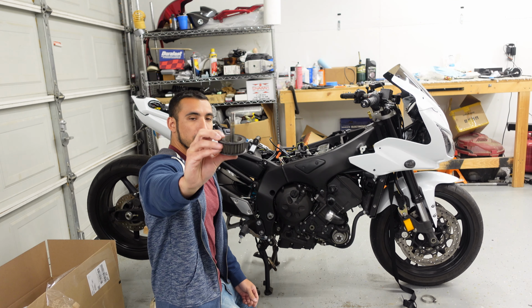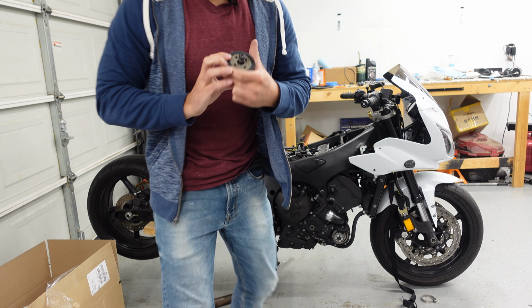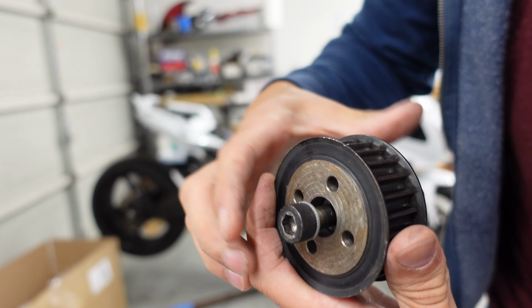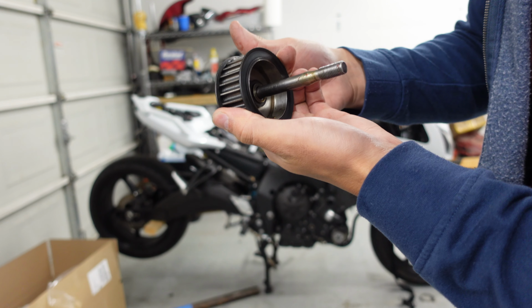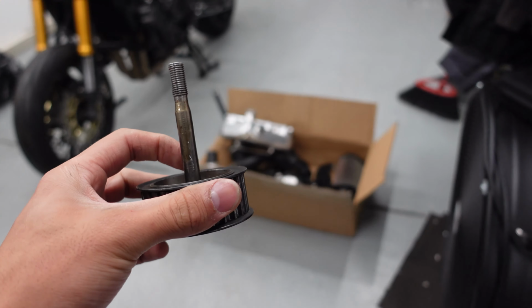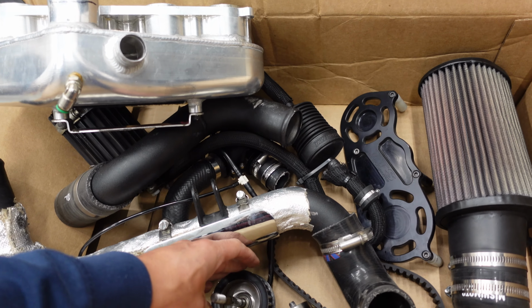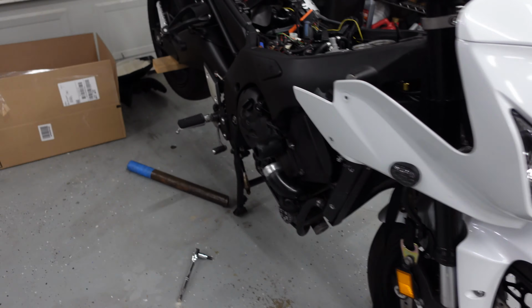Anyways, there's the bolt. And of course, I had my Nord-Lock washer. The other half is down there, but that helps keep everything super, super tight and not come loose. So there is that. All right, into the parts box it goes. Of course, this is not how I'm shipping it, and I will be cleaning these parts. You know, gotta do my due diligence.